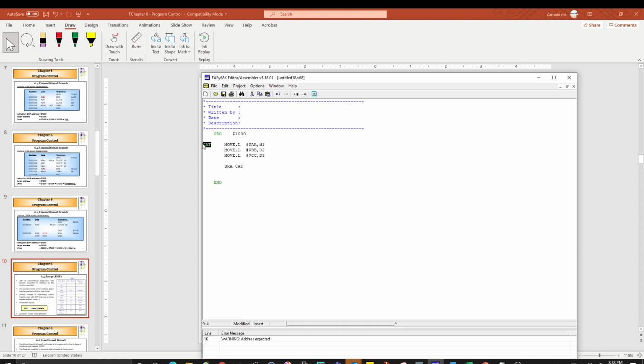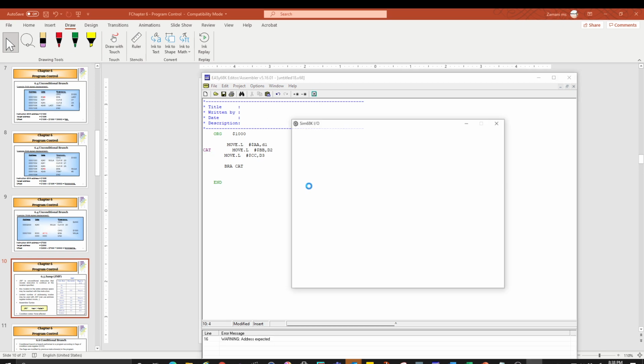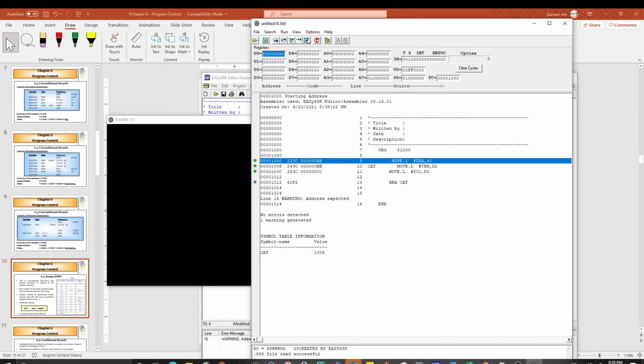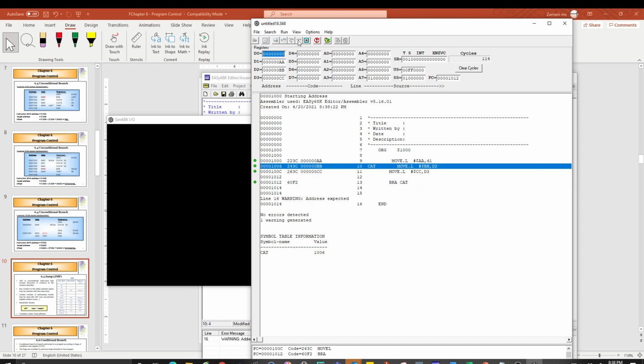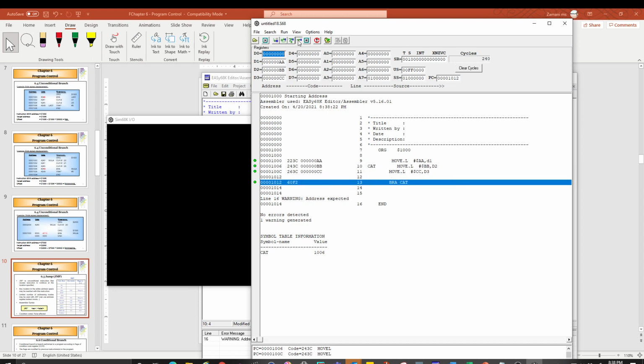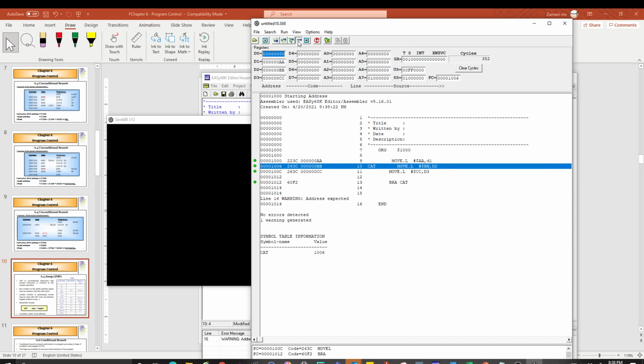I have the second line's cat over here, and then you can run and execute it. Let's look at where the cat's going. It's not going to the first line from the previous example because the label of the cat is over here. So you can see that this is a false branch. You do not check anything.